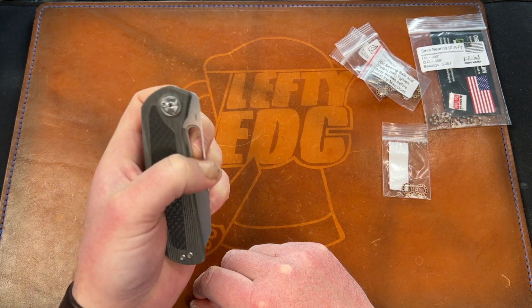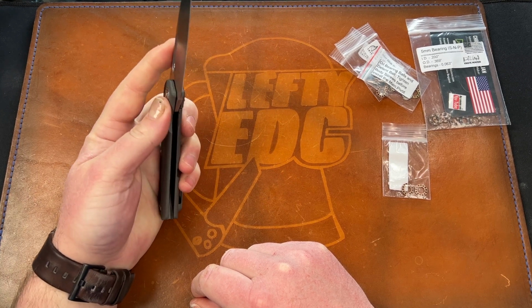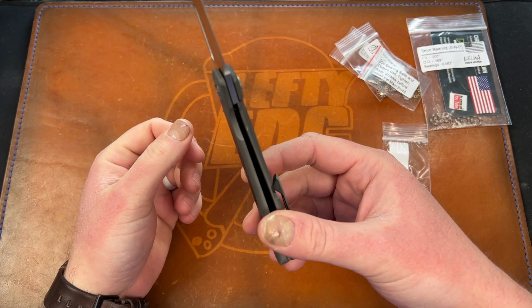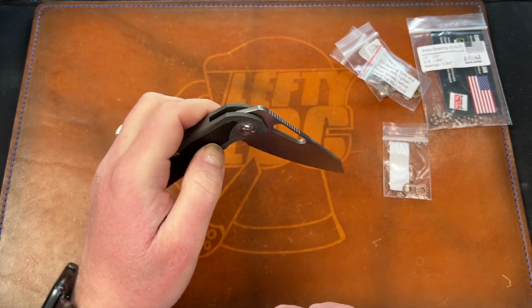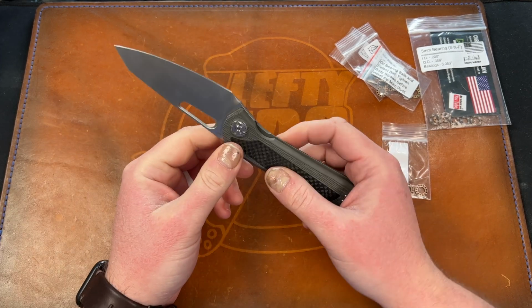So I think we're good. D10 sounds good. This knife makes some acoustics. Yeah, like even last night at one point, I was opening it and it wasn't locking up. Like, I don't know what I did. I also thought maybe I over-tightened the pivot because I did kind of really crank it down.